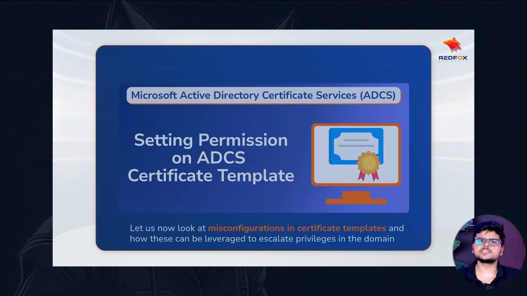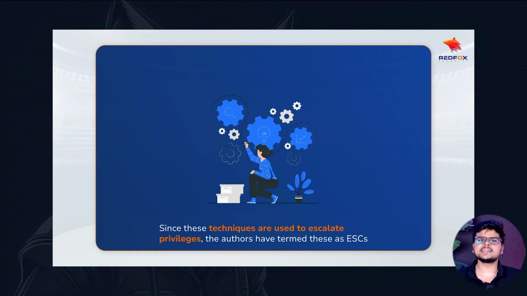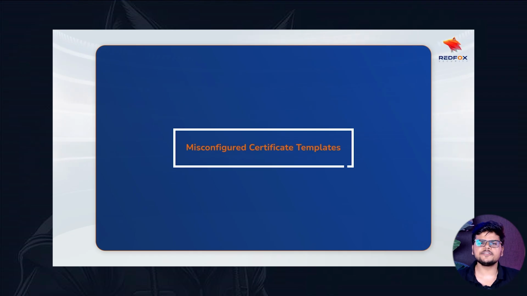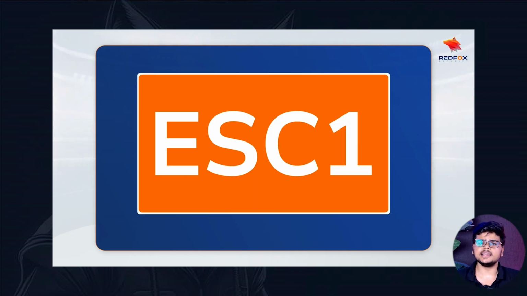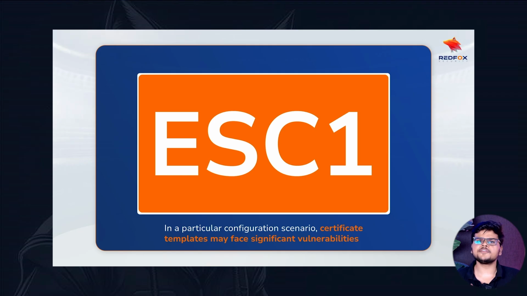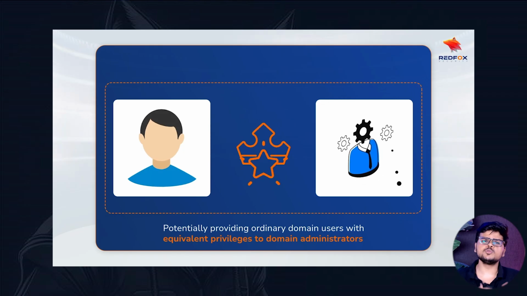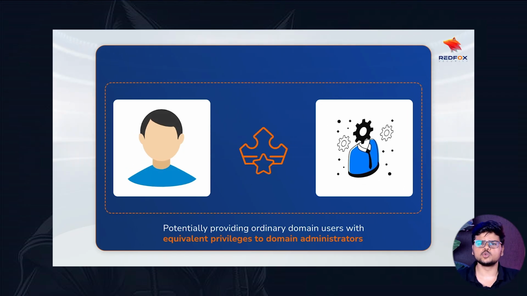Let us now look at misconfigurations in certificate templates and how these can be leveraged to escalate privileges in the domain. Since these techniques are used to escalate privileges, the authors have termed these as ESCs, misconfigured certificate templates. ESC1. In a particular configuration scenario, certificate templates may face significant vulnerabilities, potentially providing ordinary domain users with equivalent privileges to domain administrators.